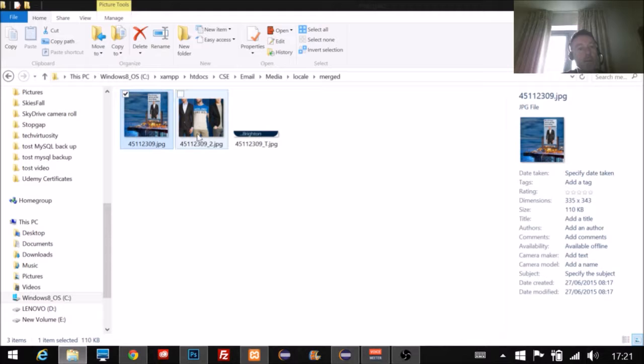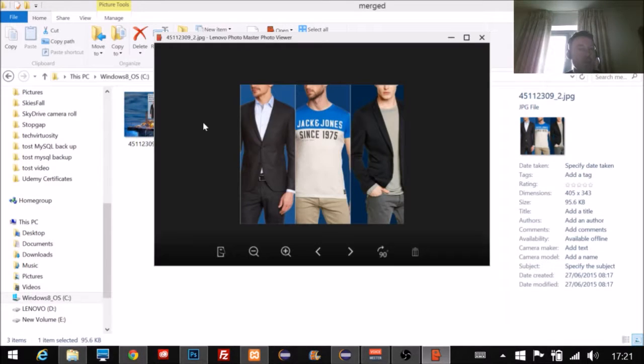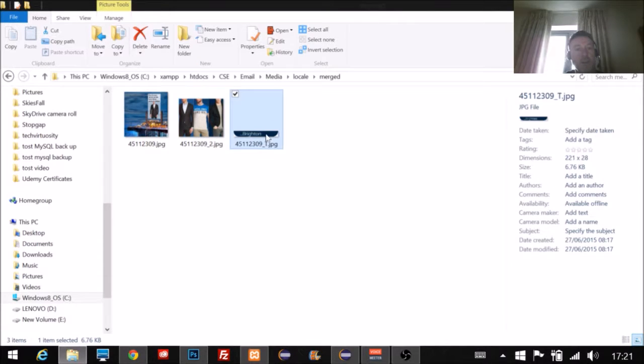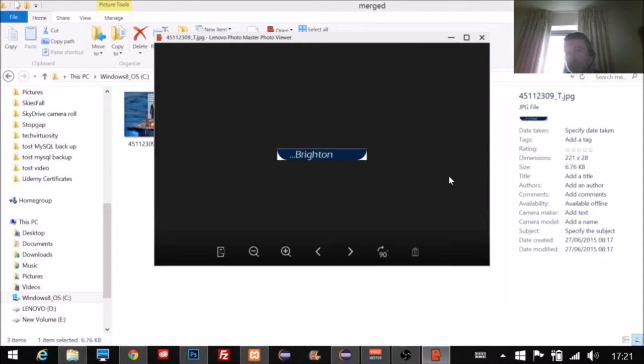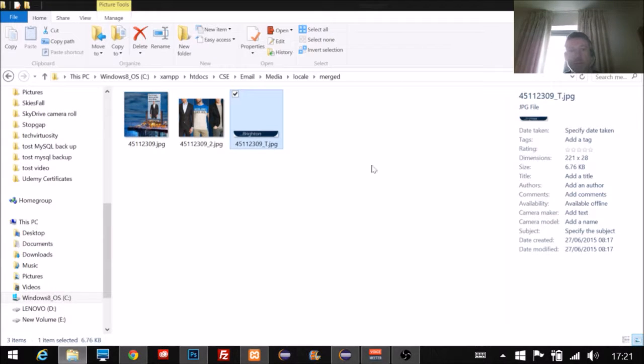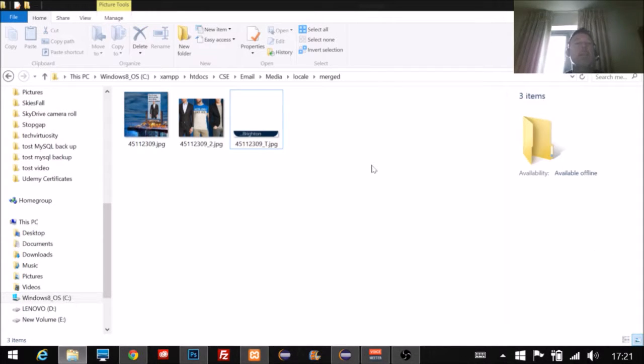We've also got a copy of the right side image, which is going to be pulled into the e-zine. And here we've got Brighton. Brighton was also generated using the GD extension library. It took a base tab image and added the word Brighton on top, and Brighton was sourced from the main account table that we have for the customers. Okay, so let's see how we have actually achieved this.